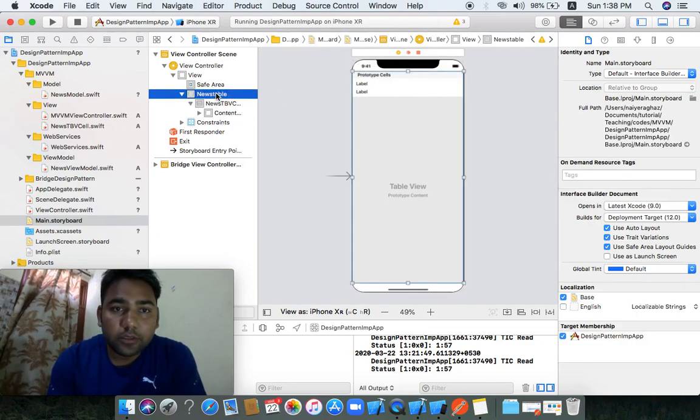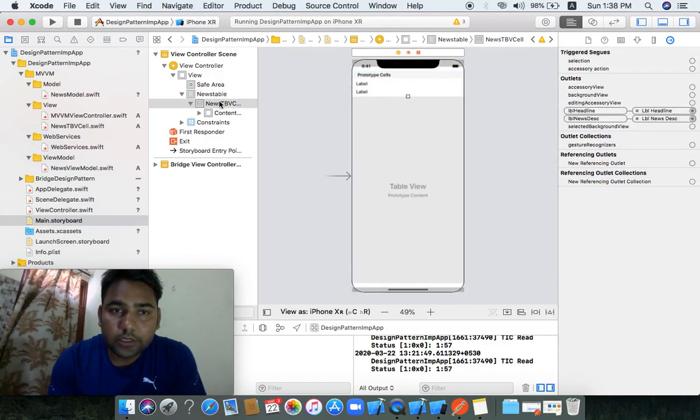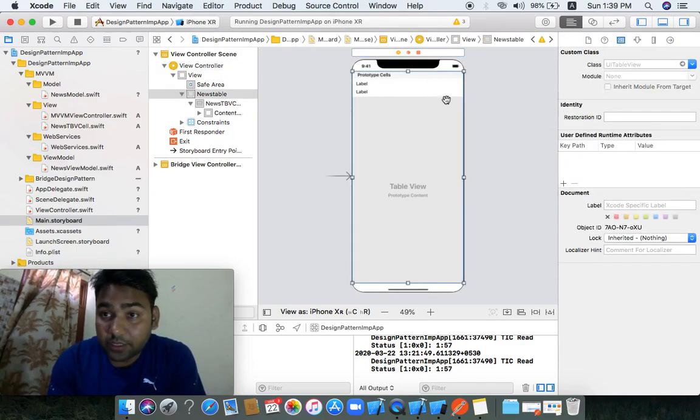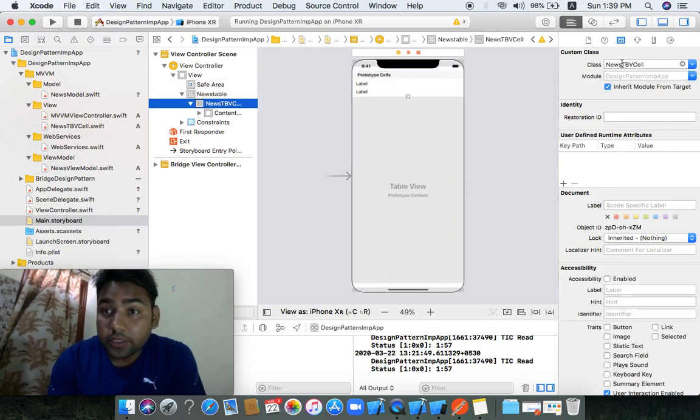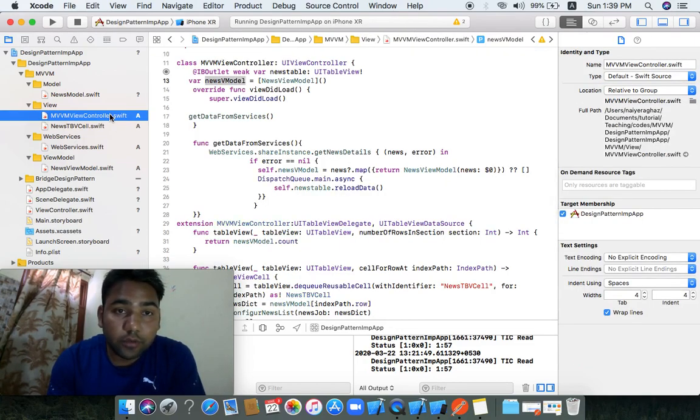And I have this table. It is very easy to create the news tables, and I have initialized it with the delegate and data source. I have it respond to the delegate and data source, and there are two variables in the cells. The cell has a label for the headline and a label for the news descriptions, right? I have these tables and I have these cells. I have the news table view cells, and the identifier is the same as the news table view cells. Now I will go into the view controller.